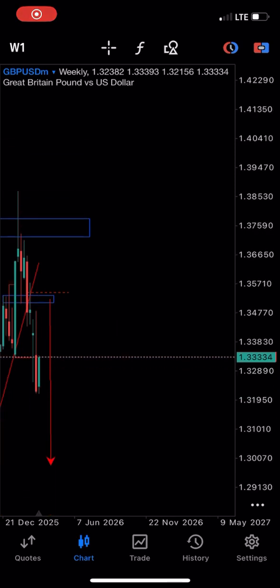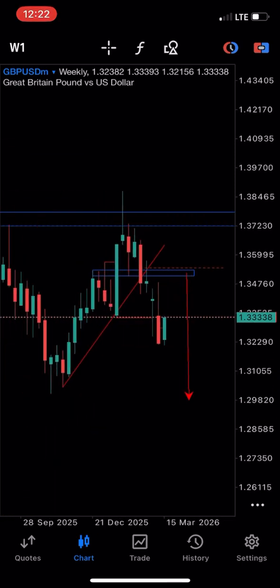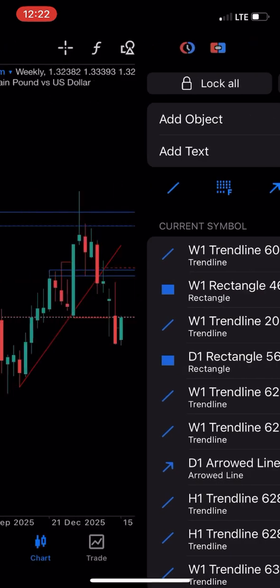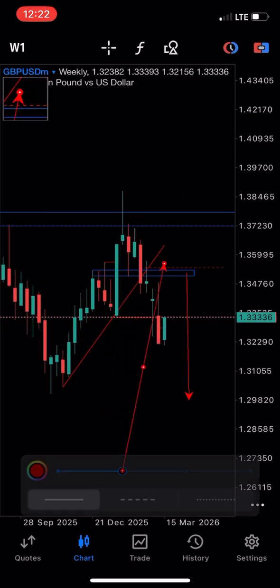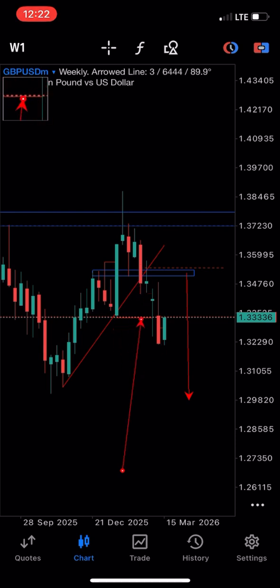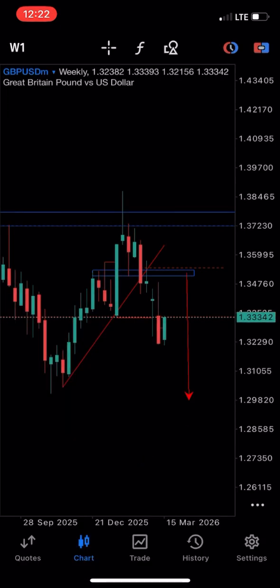So this is what we have on GBP USD. This is the right shoulder we are talking about, that price is coming to form before it drops off. Left shoulder, head, then right shoulder, right? Waiting for that right shoulder. That's a change of character right there. Waiting for the right shoulder to then fall off. That is what we're looking at on the weekly time frame.